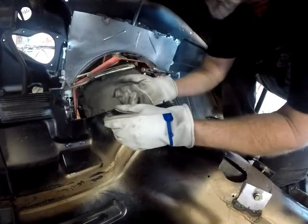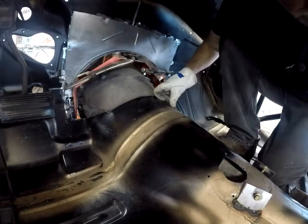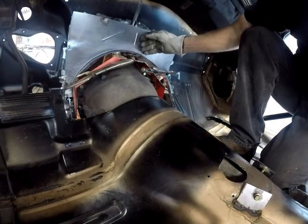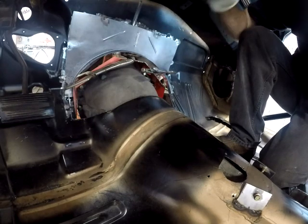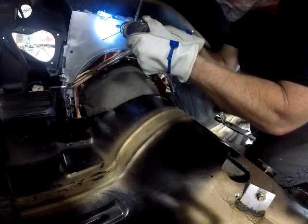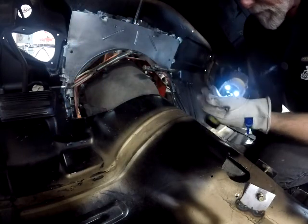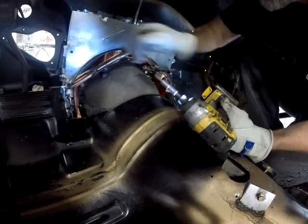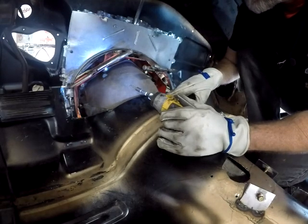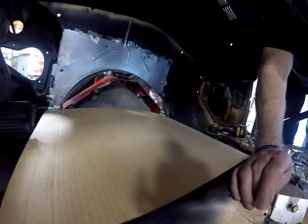The bend, I'm trying to line the bends up in the sheet metal with the bends that are in the firewall. And yes, the panel is in there straight, just the camera's looking crooked. So I will be screwing this in, but see, that's the bead I was talking about on the firewall. I didn't notice it. I could have lined my bead up with that bead. Wouldn't have been centered, but who knows. I wasn't going to remake a new panel just because that bead didn't line up with mine. I like mine better. So. There.